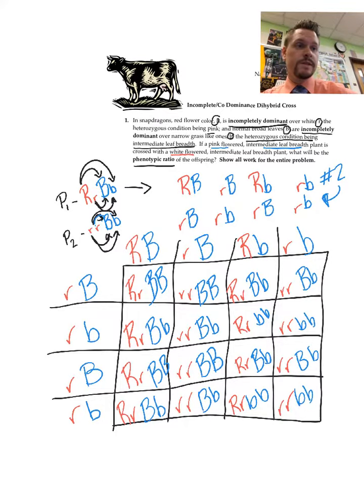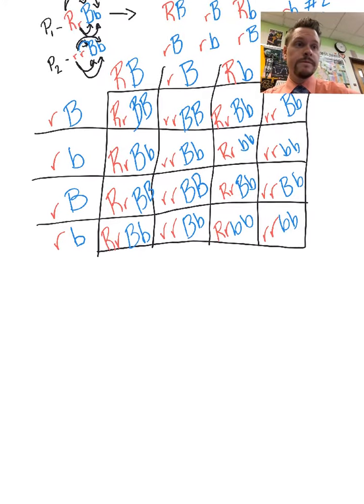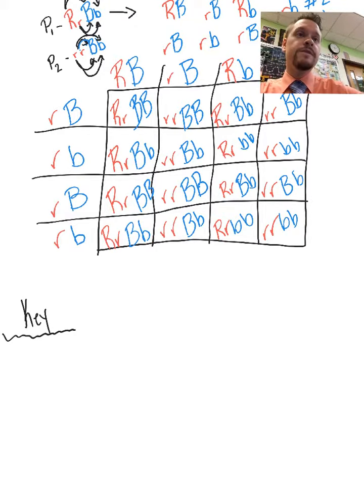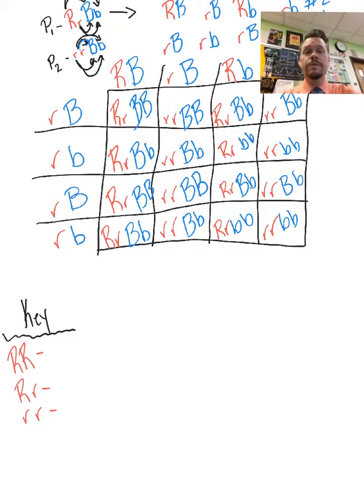So let me go ahead and scoot things up a little bit. So right here, you can put in a little key to kind of help you identify what different letters and colors meant. So for example, we have big R, big R, big R, little r, and little r, little r. Those are 3 different types now. So when we did dominant and recessive before, these two, our first ones, were actually the same. Now that it's a little different, we know that they're going to be that intermediate, so they're going to be that mixture, so it would be like our pink.